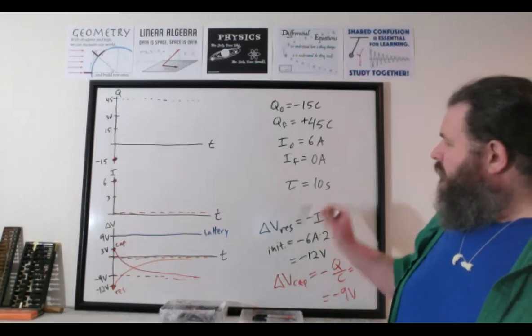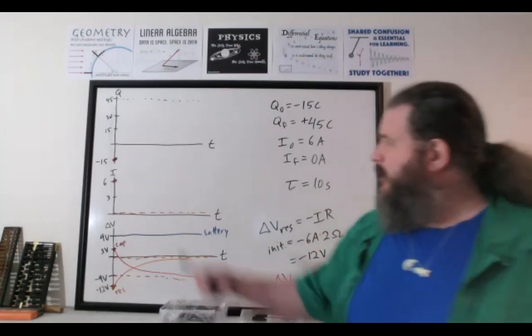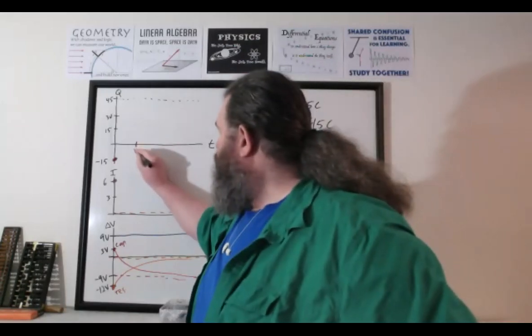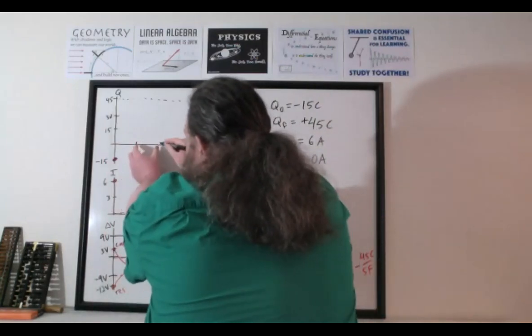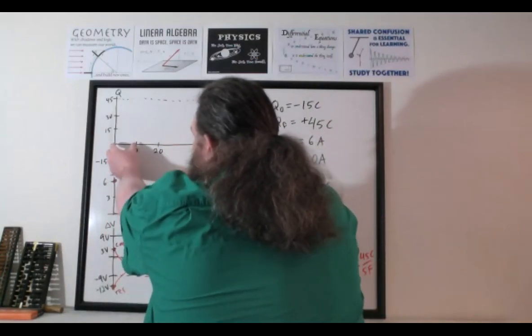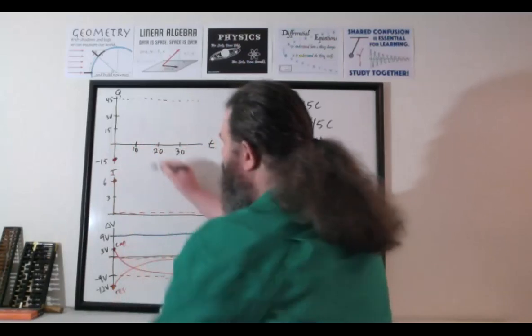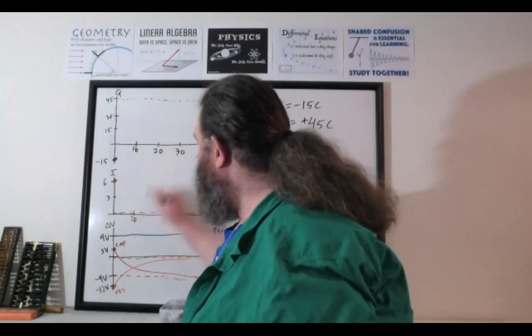First of all, the time constant I think would be a good unit of measurement to use. Like if we mark off the time graph in units of 10 seconds. So let's say this is 10 seconds, and then same distance further forward is another 10 seconds. And then same amount further forward is 30 seconds. And then we can mark the same instance in time on the current graph.